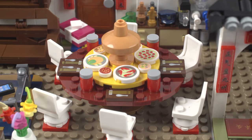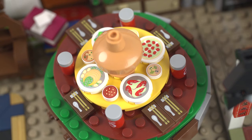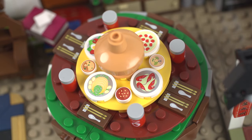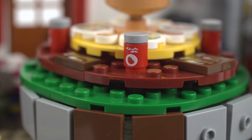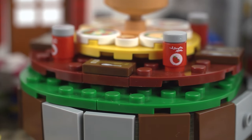Here's the table. All prints, by the way. Some of these dishes, I don't know what they are. And on the ends here, you've got the chopsticks and spoons. Those are all printed. And you've got some drinks here. What drinks are these? Are these tomato drinks or what? That's a picture of a strawberry on it. Is that a strawberry? I don't know why they're drinking strawberries.